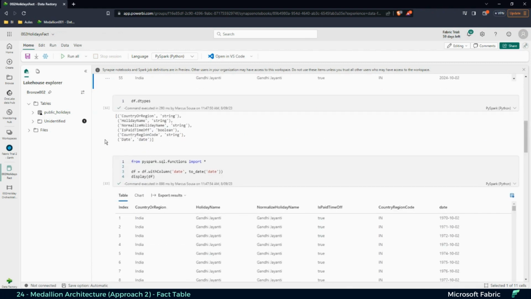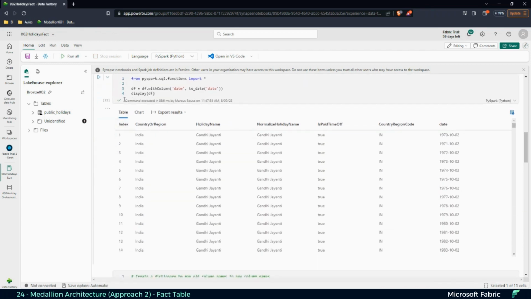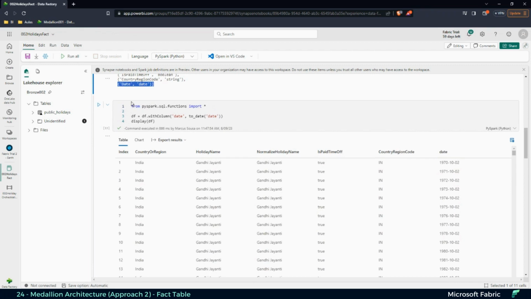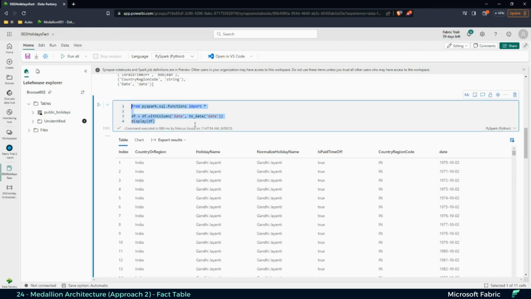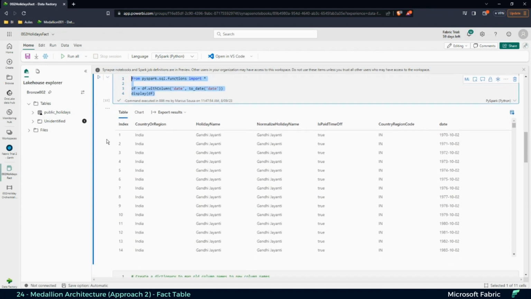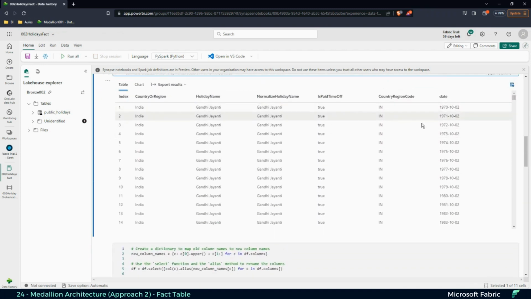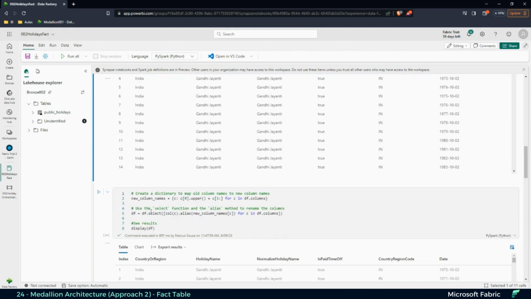But going down here, let me just be sure of one thing. Yeah, okay. I'm checking the types. So the first thing that I'm doing here is just changing the type of my date column. Yeah, it doesn't show here. I have a few bugs showing up in Fabric right now, but it used to be datetime, and now I'm just changing it to date. And after I change it to date, I'm just showing that the columns that I have, it's not going to be datetime anymore. It's actually going to be just date.